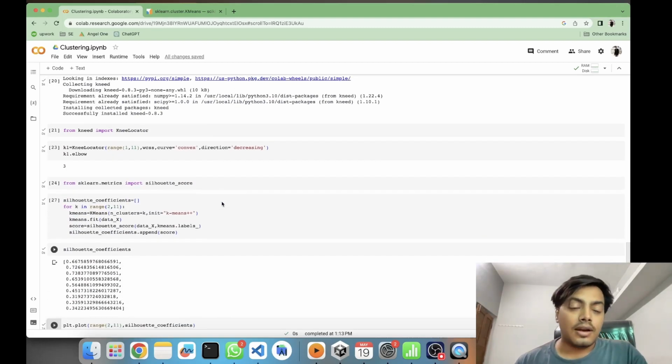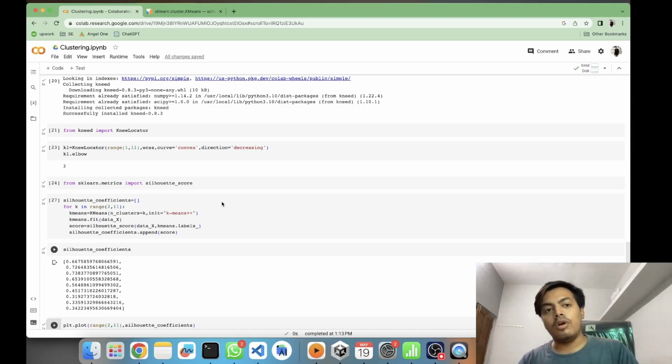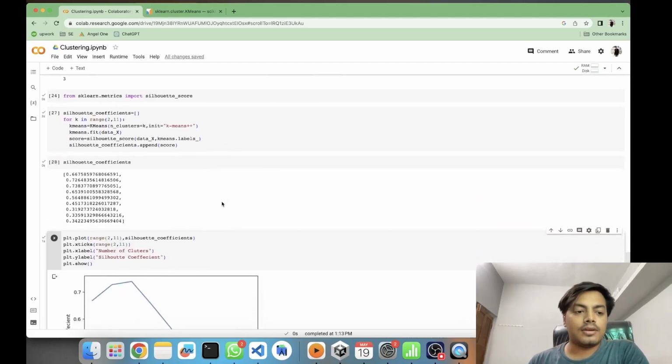But now seeing all these scores, what to decide? Which should I trust and which should I not trust? The most important thing that will come in handy in deciding whether we should pick 3 or 4 is your domain knowledge. Have a talk with the business analyst or the domain expert of the data and tell them what the consequences will be if we go with 3, and what they will be if we go with 4. Get the domain expert's perspective on it and then take the final call, whether it should be 3 or 4.